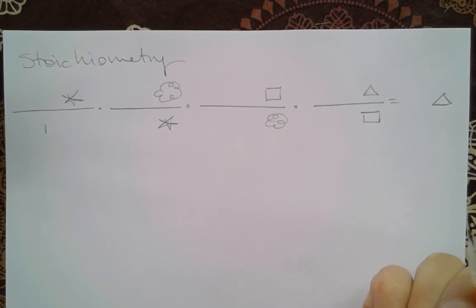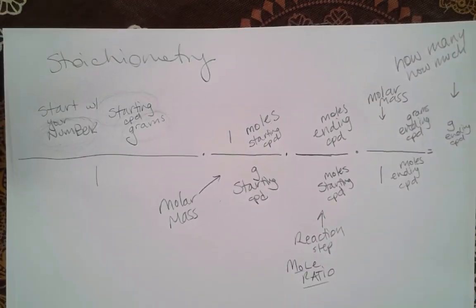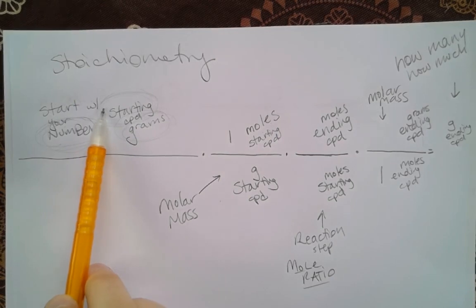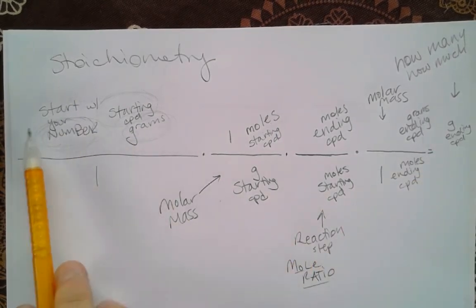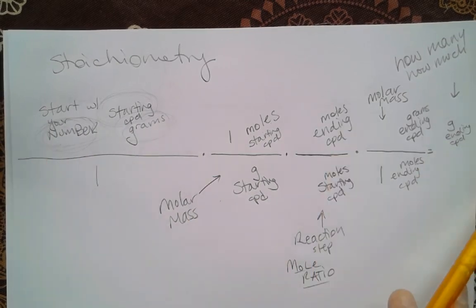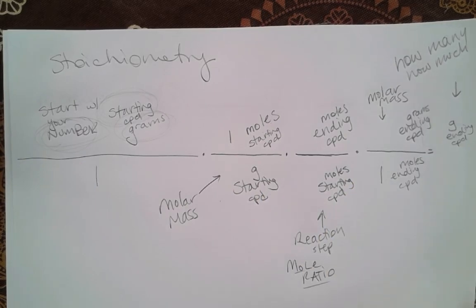Right. So we got your template in the previous video. Your template looks somewhat like this. You can write that in fluorescent neon colors somewhere in your notes and use it forever and ever. That pattern, anytime you're going from grams of something into grams of something else and there's a reaction in the middle, anytime that's happening, you can use that template. That's all your units and all your compounds the whole way through.